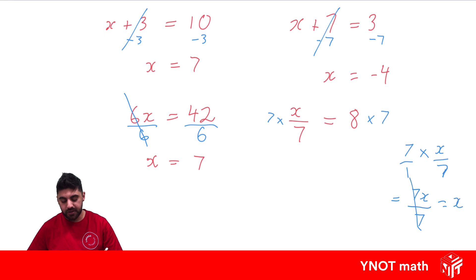That's why whenever you multiply a fraction by its denominator it'll cancel out, because it's like multiplying the numerator only. That's why when you do this they simplify to 1. Equals under equals and we're just left with x, and 8 times 7 is 56. You can always check if you're right because 56 divided by 7 is equal to 8.